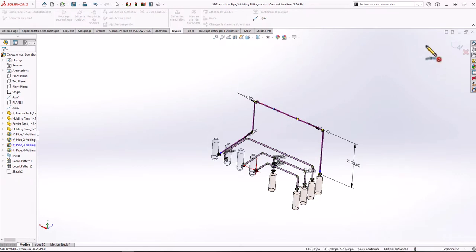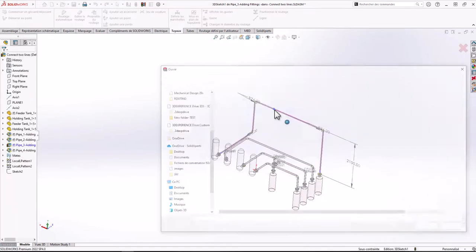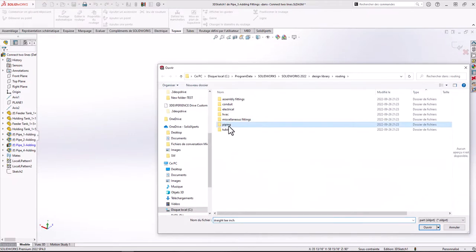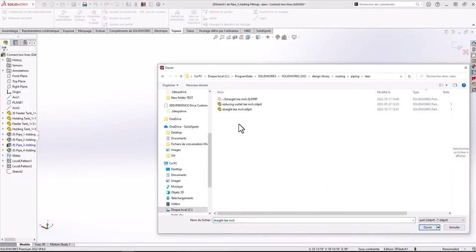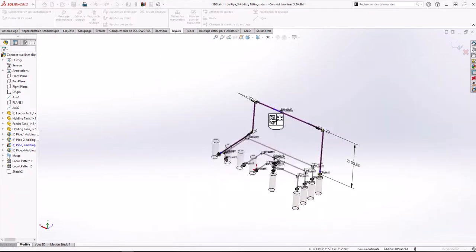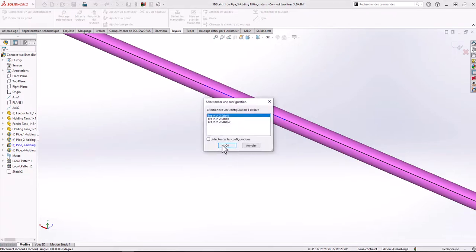I found this way to be easier for me and I will share it with you. I will insert the split point in the first line and add a T there. With the right mouse button, you can change the orientation and accept it with the left button of your mouse.